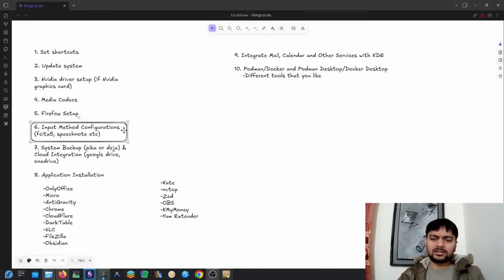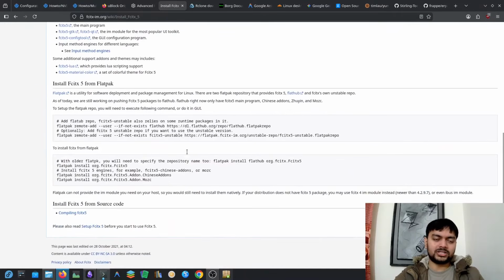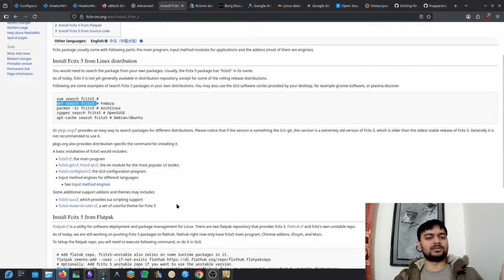For example, if you want to type in different languages using Wayland, it throws in errors in IBus. If you want to avoid those IBus related errors, and if you want speech to text functionality, there is speech to text functionality set by default, but those things don't really work that well. So you can use fcitx5, which is pretty much Wayland compatible. Just dnf search fcitx5 and install it.